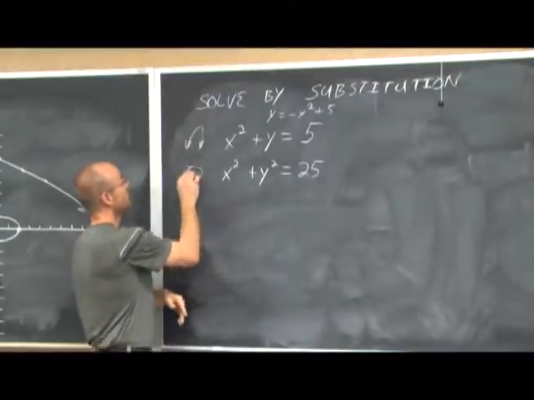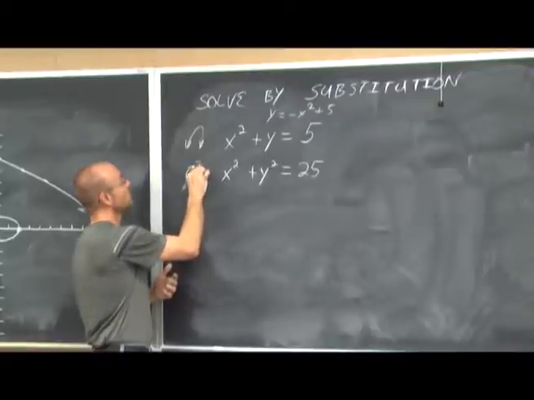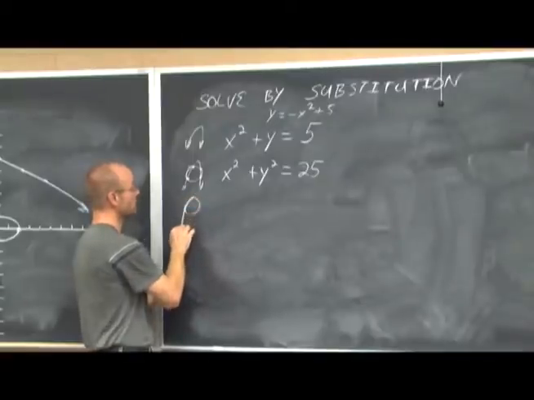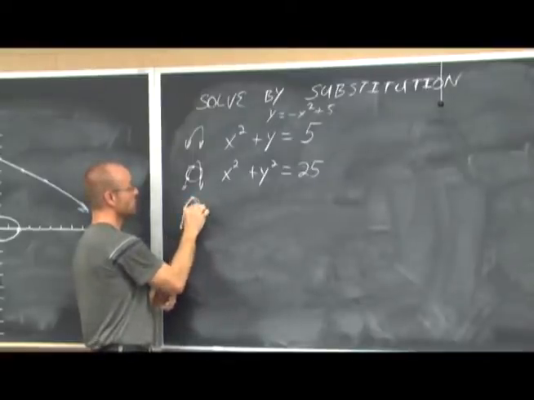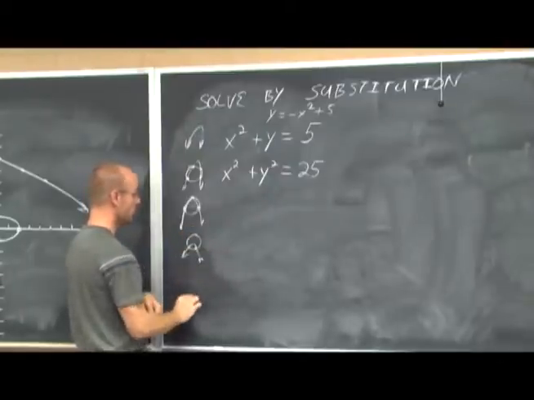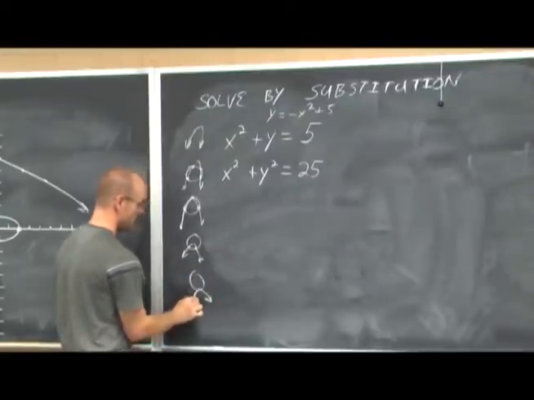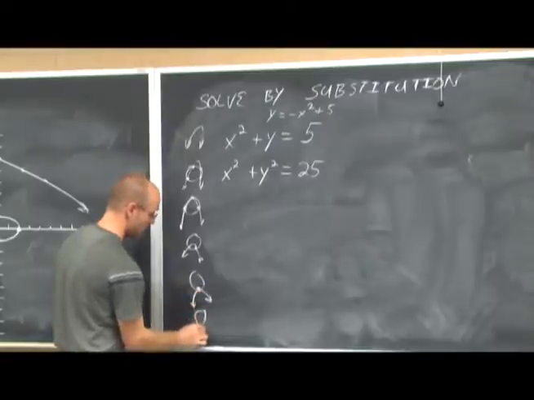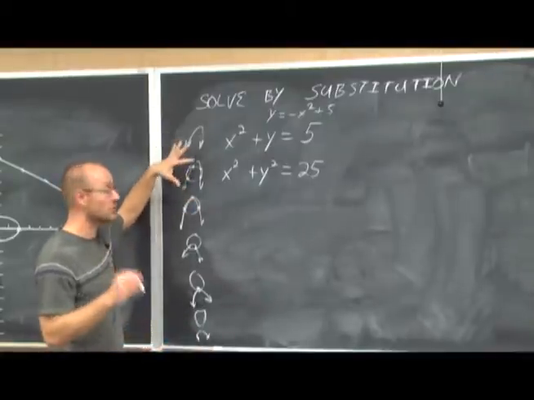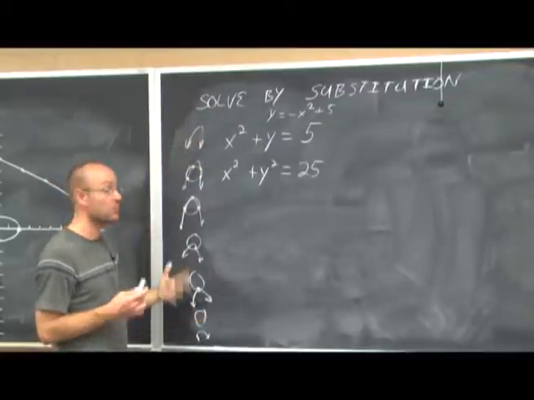So identify your circles. And if I look at this, I could have at most 1, 2, 3, 4 solutions. But I might only have 3 solutions. 1, 2, 3. I could have 2 solutions. 1, 2. I could have just 1 solution if it went like that. And I could have no solutions if they do not intersect. So I know at most I'm looking for 4 solutions. I might find less than that, but that's okay.